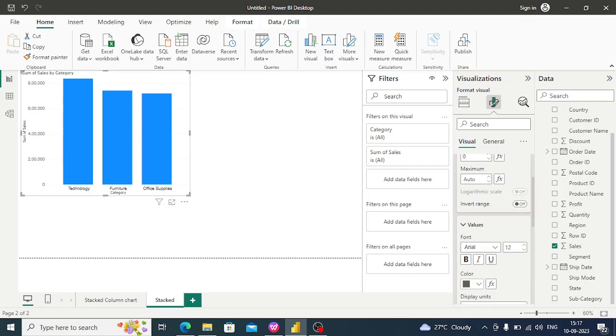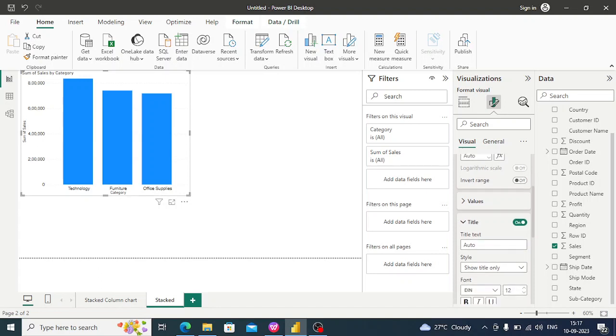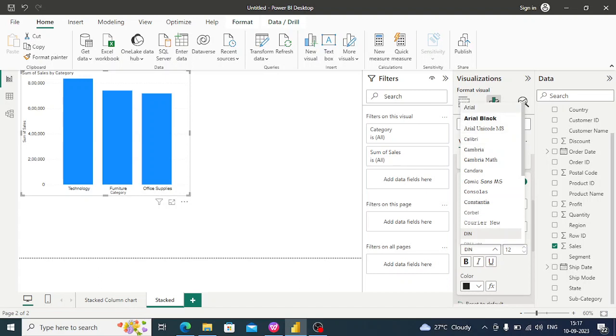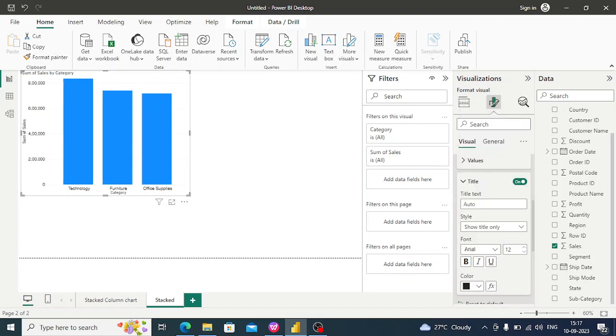The color should also be the same color. Title: yes, we can increase the size. It should be Arial 12.